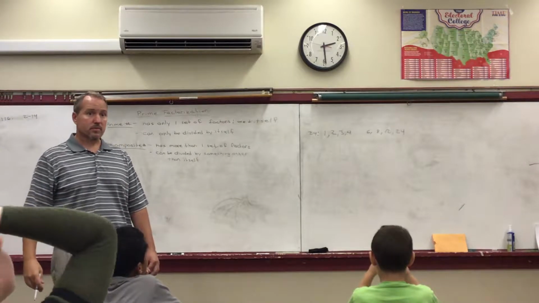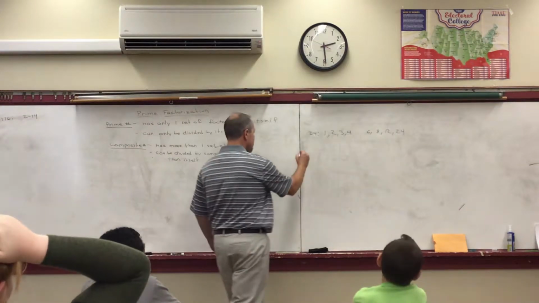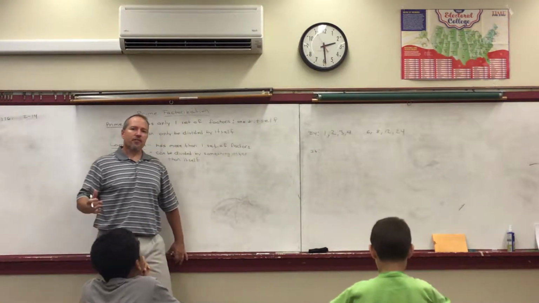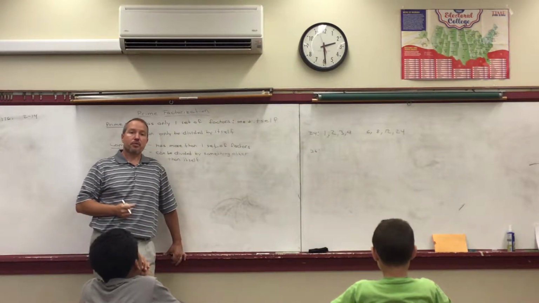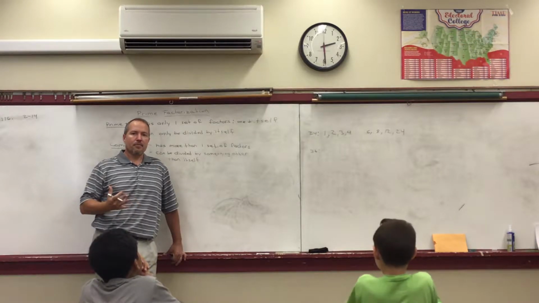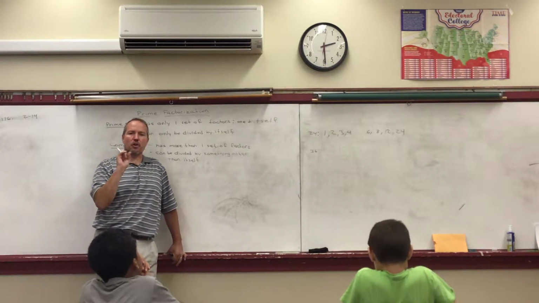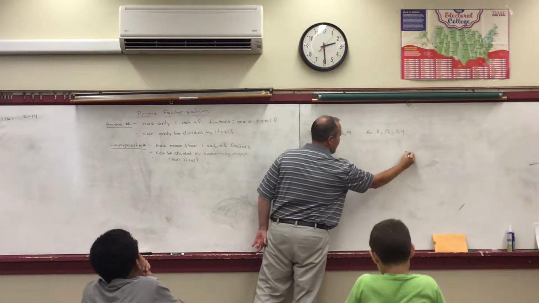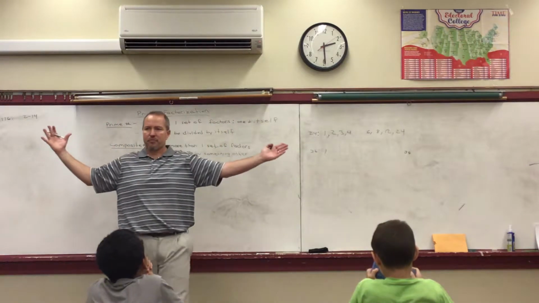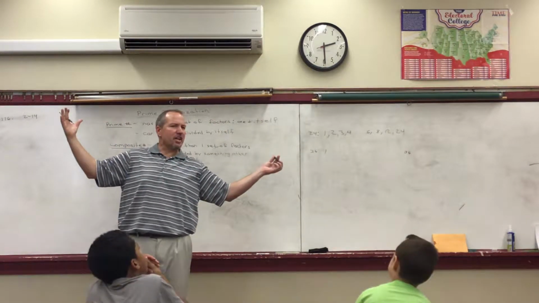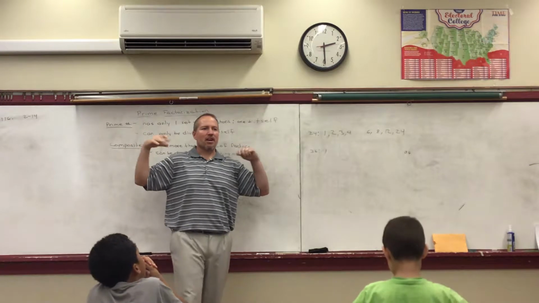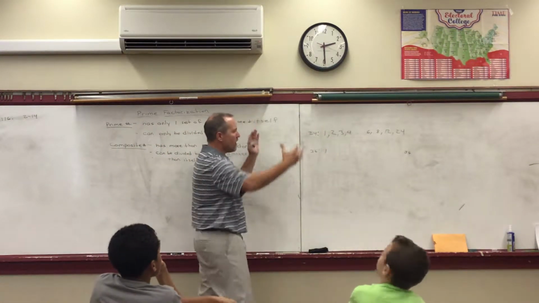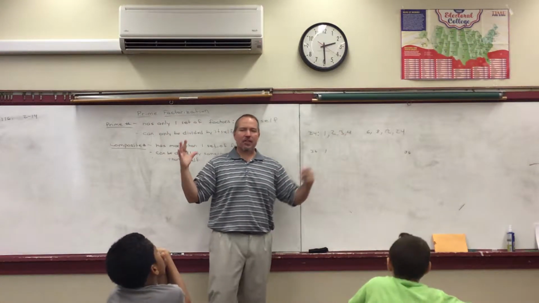Okay, now, let's say we list the factors of 36. The first set of factors of 36 would be what? 1 and? Factors are always in sets, always in pairs. 1 and 36. So the 1 is the smallest number, the 36 is going to be way out here. We set up the walls. Okay? I think last year we talked about this. Whenever I was your age, there was a cartoon and the walls would close in. So we have now set the walls. Can we take 36 divided by 2?